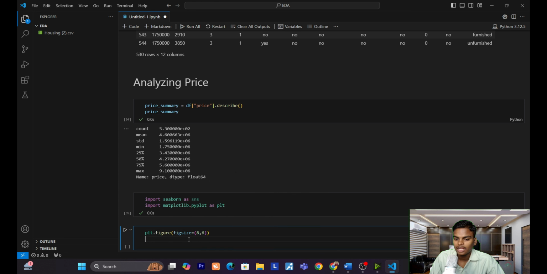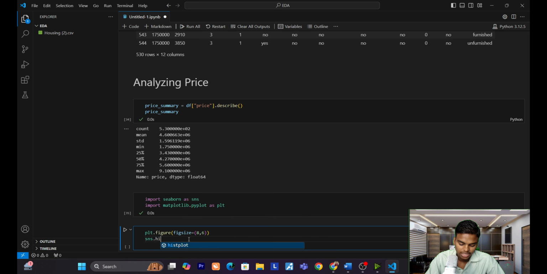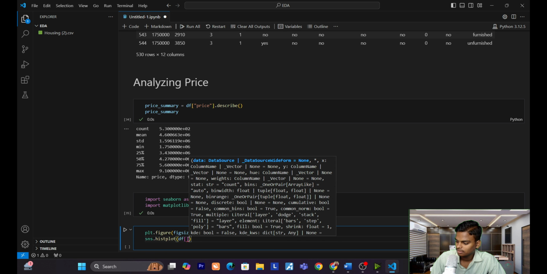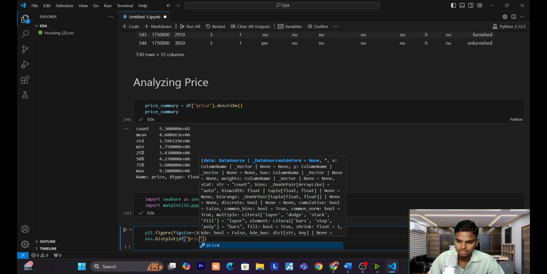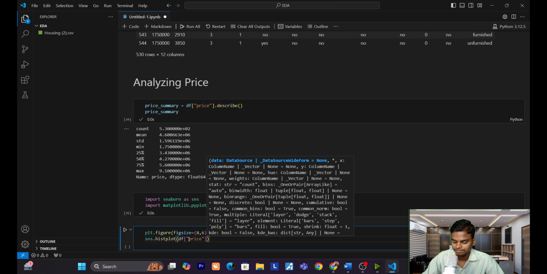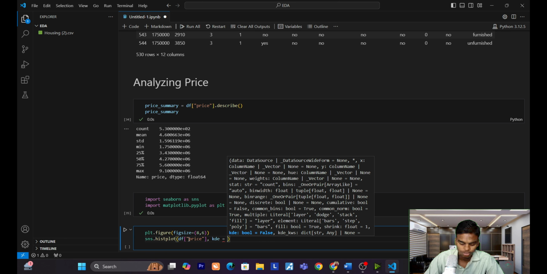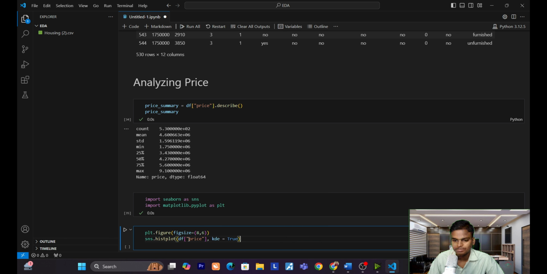Then after, now it's time to plot. sns.histplot, df, and then we will have our price column, df.price, comma, KDE equals true.